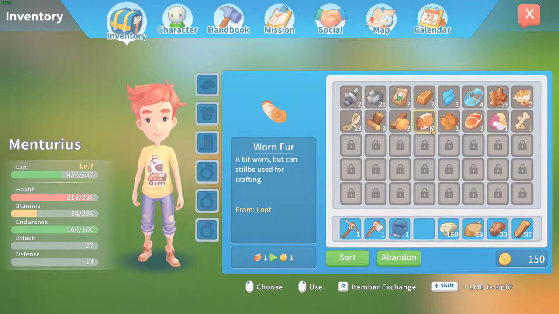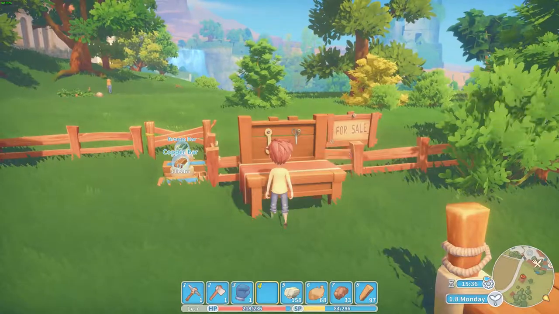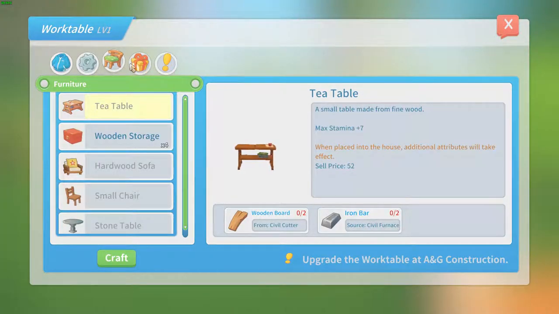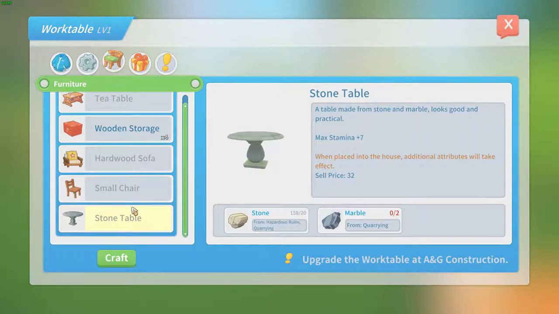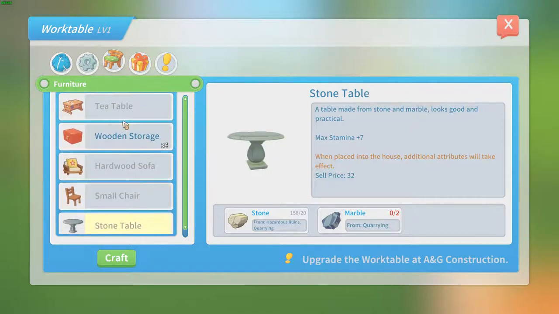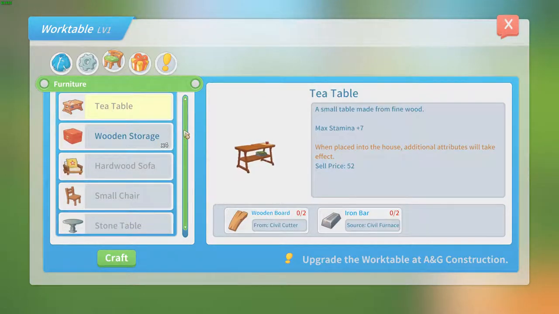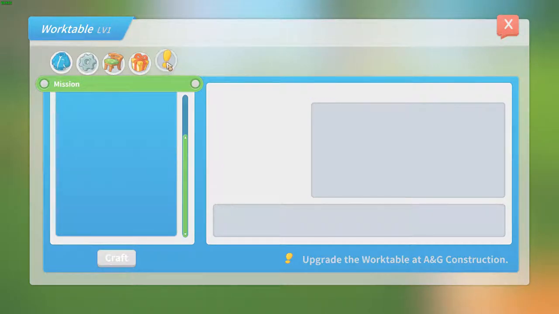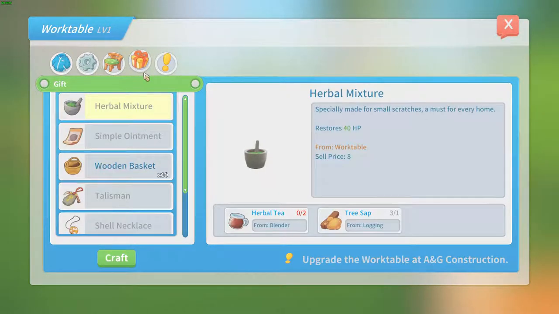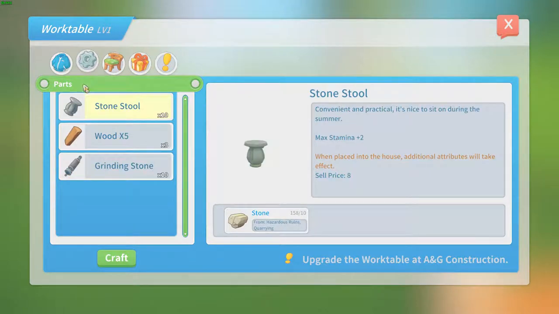Fur. Oh. And one fur. Guess that's something else. Plus 6 stamina. Tea table. When placed in a house, additional attributes will take effect. Okay. But for now, what do I need to make?